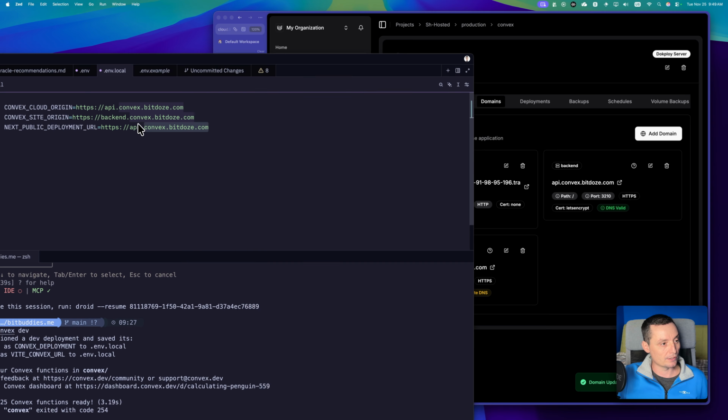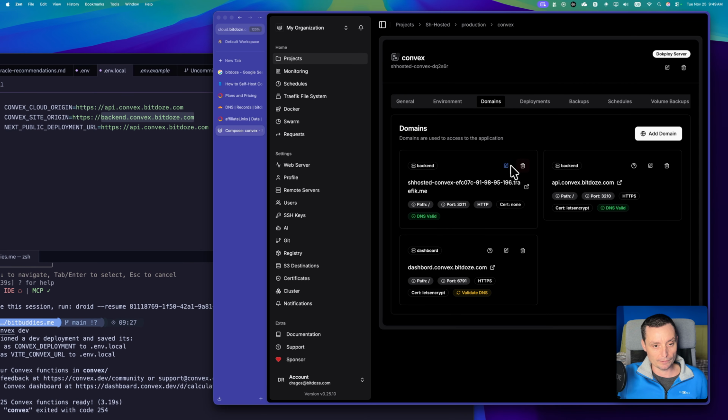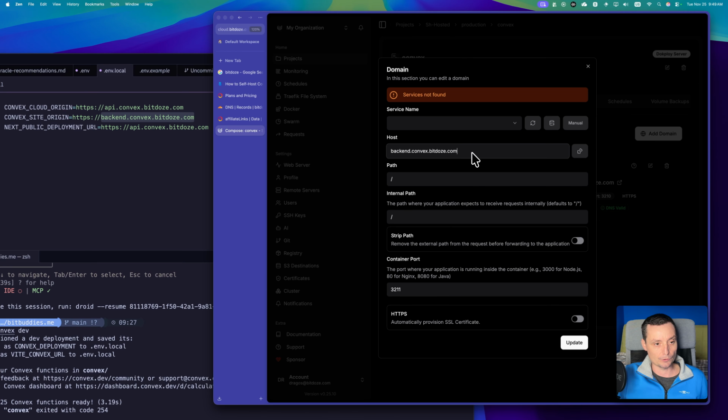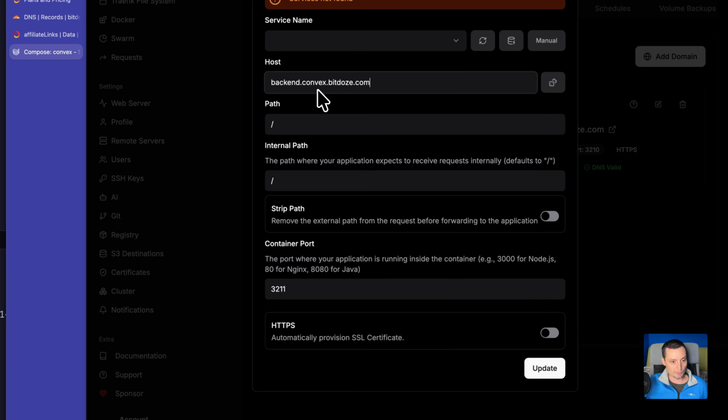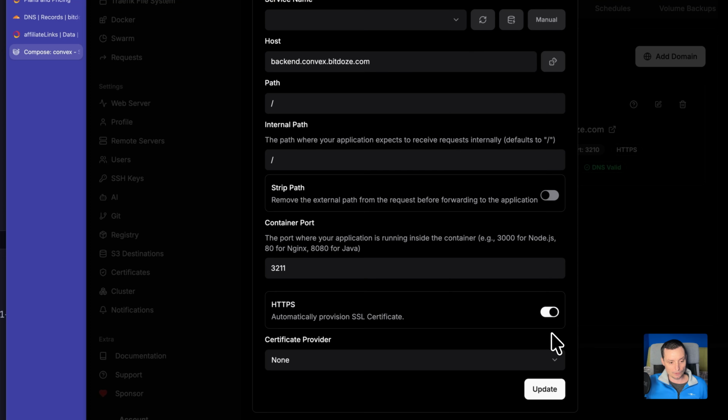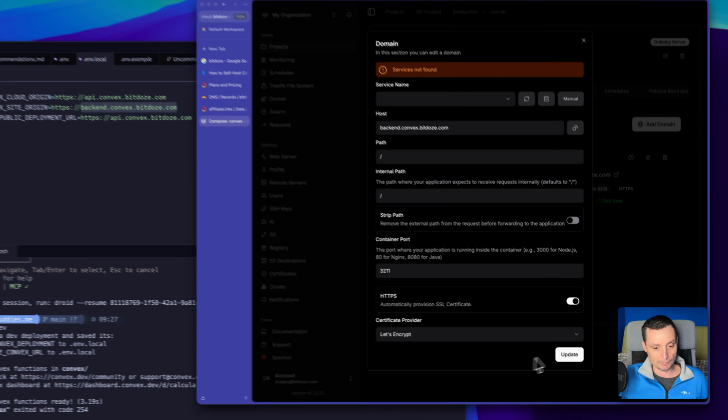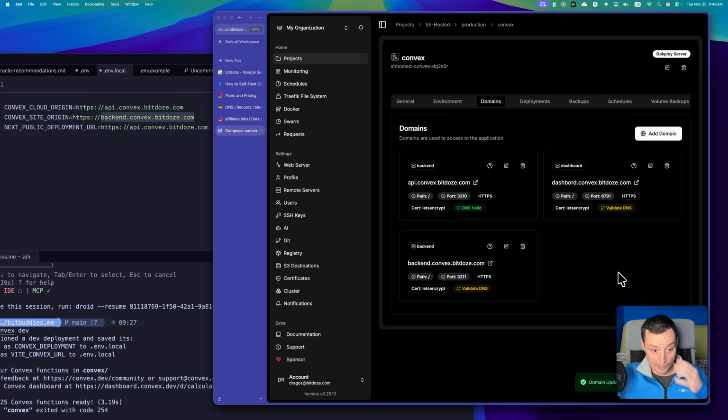The last one is the one with the backend that we are going to modify. We're going to put it like this, backend convex bidoze.com. Okay, HTTPS, Let's Encrypt, update. So right now we have our own domain with SSL certificate.